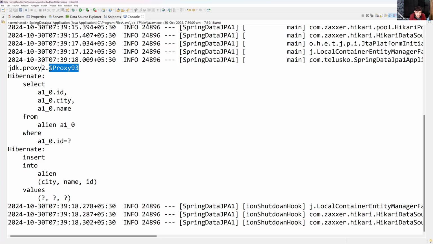Only requirement specification. Implementation, who will write, guys? At the runtime, one proxy class will take care of the implementation of the DAO layer. Now, developer life, is it easy? Developer's life became so easy here.